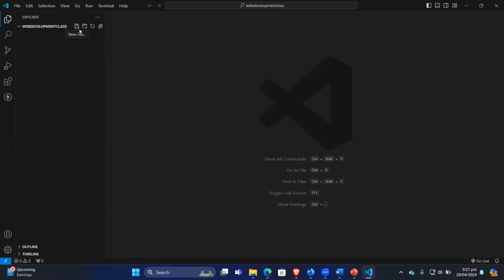So we are going to create our first file. You see, when I hover, bring your cursor somewhere here, you will see a tip that is what? New file. So now we are going to create a new file where we will write code. So I'll click on new file and I'll type index.html. Once I'm done typing, I'll press enter.